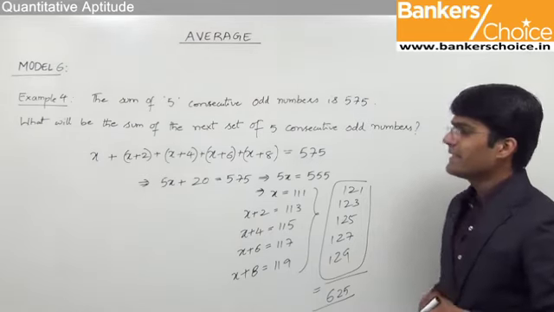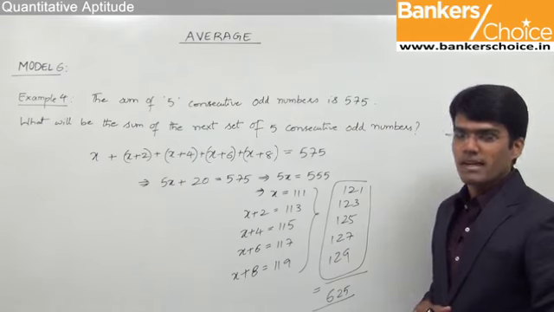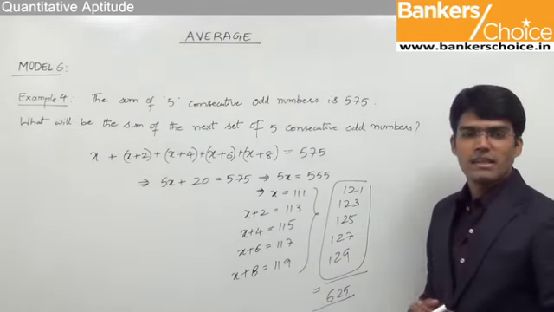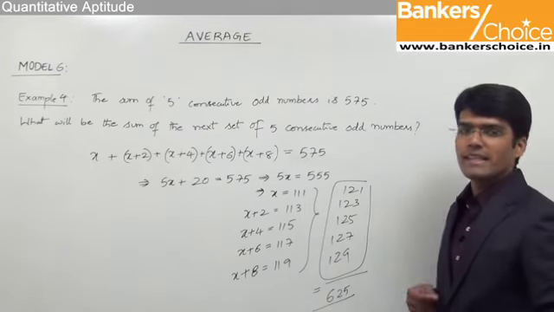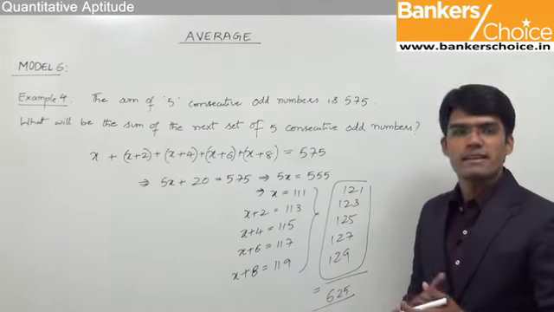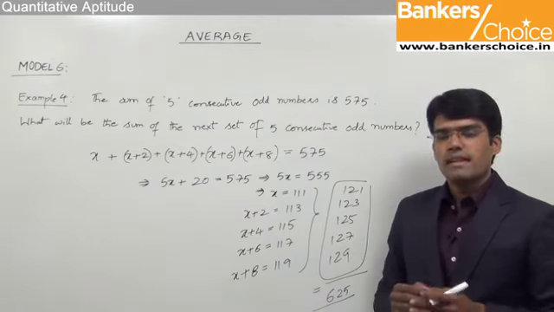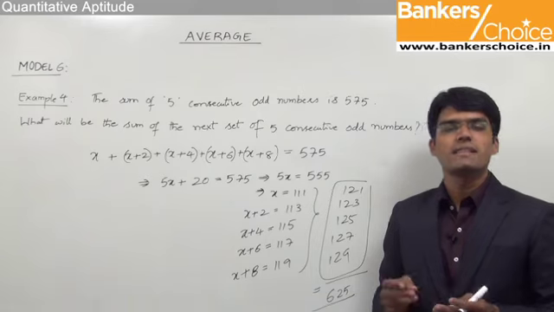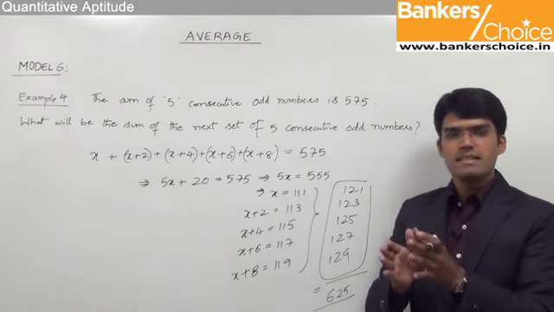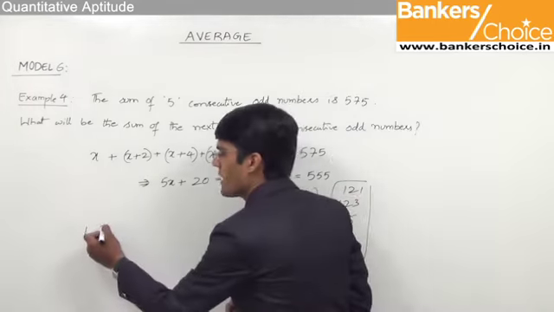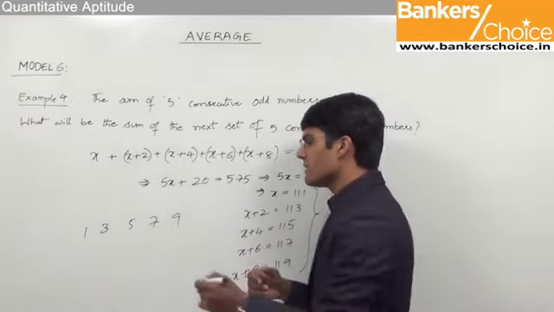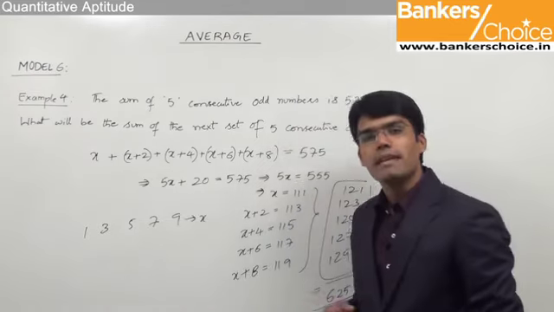But friends, this is the conventional way of solving the problem, and we cannot afford to spend so much time for solving such a silly question. If you are smart, you will get the answer for the same question without writing anything on the paper. Let us take some 5 consecutive odd numbers. For example, let us take 1, 3, 5, 7 and 9. See, these are the 5 consecutive odd numbers, 1, 3, 5, 7 and 9. And the sum of these numbers be x. Let this sum be x.